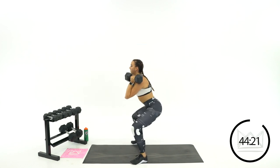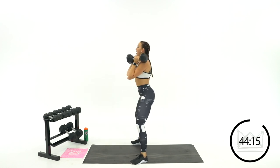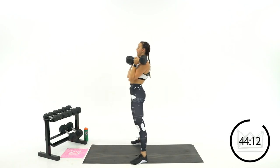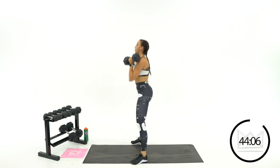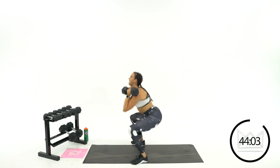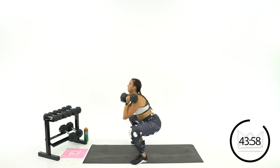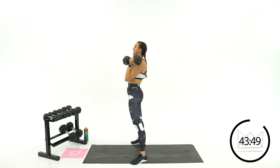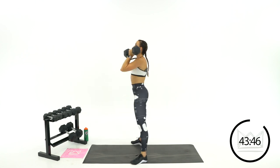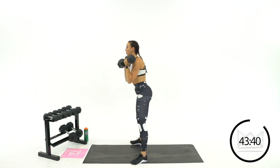Good. Slow, get ready to fire and push. Great job. Core is tight, chest is up. Good. There you go, guys, 15 seconds. Count down to 3. As soon as that buzzer hits, you're exploding out of the bottom. 5, 4, 3, 2, 1, rest.